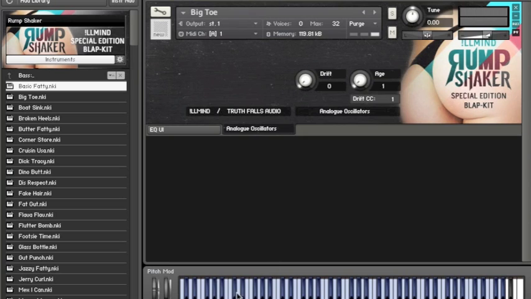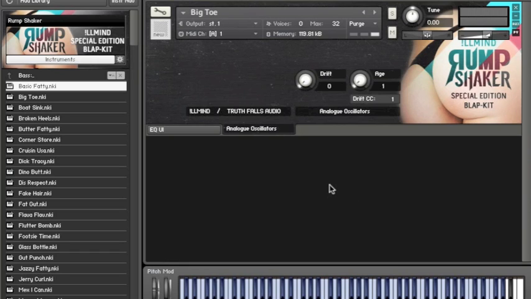So if you go down here and you see that Rump Shaker, pretty much 99% of the Rump Shaker instruments are mapped out completely on your keyboard. So you can really go creative and go wild with this instrument. So put a little bit of delay and reverb. So I'm gonna hit the key now and so now I'm sort of in polyphonic mode, which is kind of cool.